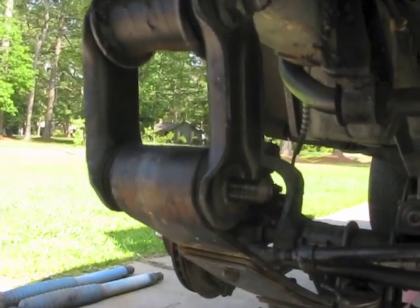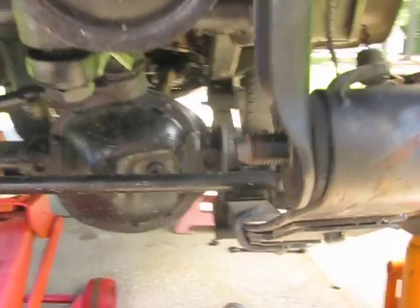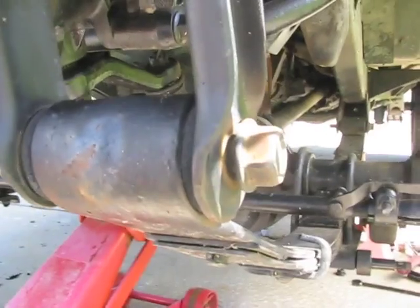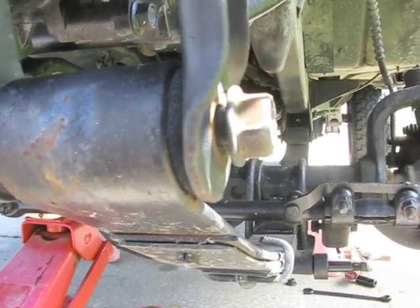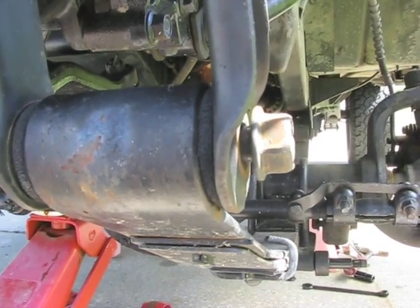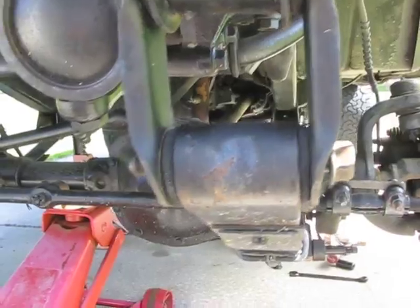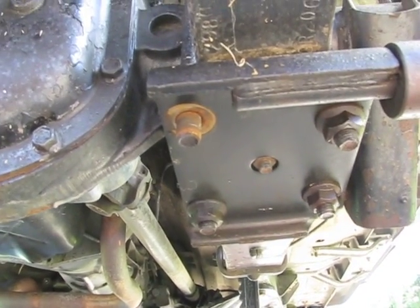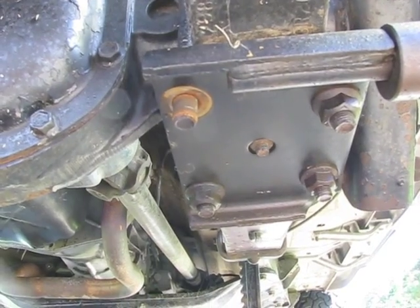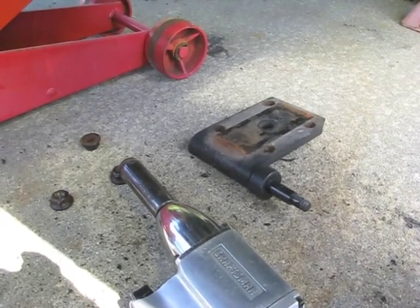The nuts came off the shackle ends just as easily. Just like the rear mounting bolts, the impact wrench alone was trying to remove the bolt itself while taking the nut off, so I won't have to tap those bolts out either. Right now I'm working on getting the U-bolts removed and spring plates. I've already removed one nut. They're also three quarter inch, so let's get those removed.